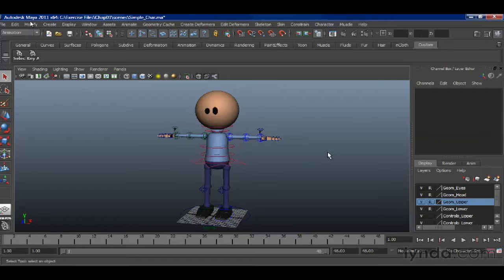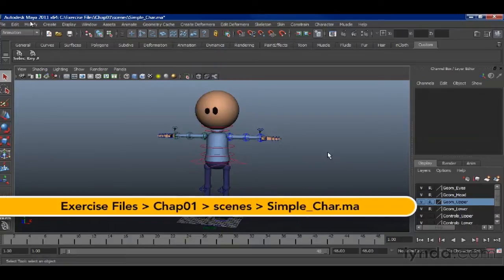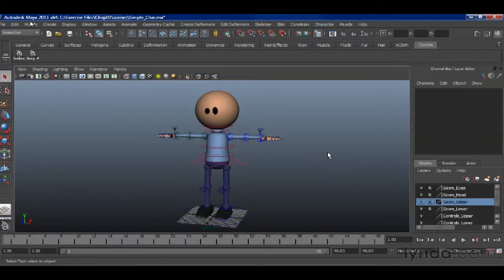Let's go ahead and start posing and keyframing our character. We're going to block out several poses, and really this is just about the process of creating the pose for a character. Typically, when you start with a character, you're going to get him in a neutral pose, something like this. And this really isn't a natural pose. So let's go ahead and make it a little more natural.